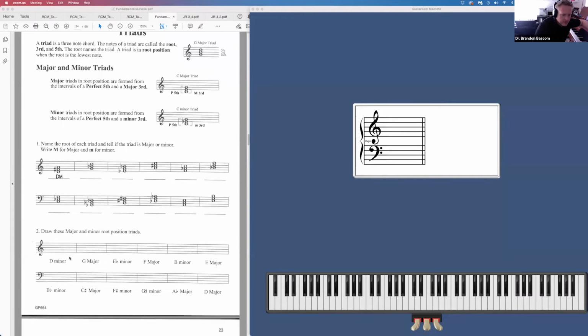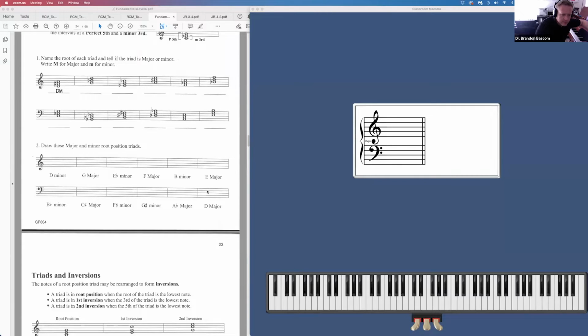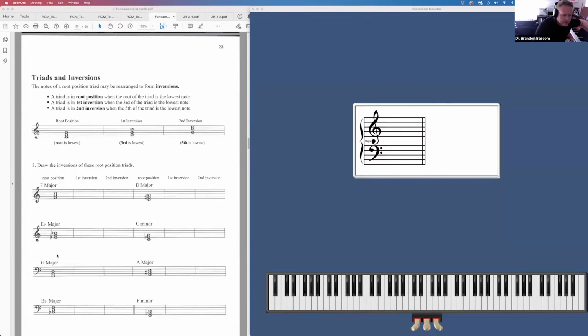And part 2, we're drawing the given requested triad. Triads and inversions, again, nothing new. Make sure that you include any accidentals in the next measure and the next measure. Several of you have missed that in the past. Remember, the first inversion, we're just taking the bottom note, putting it on the top. Second inversion, we are taking the bottom note and putting it on the top from first inversion. So that's what's going on page 23.